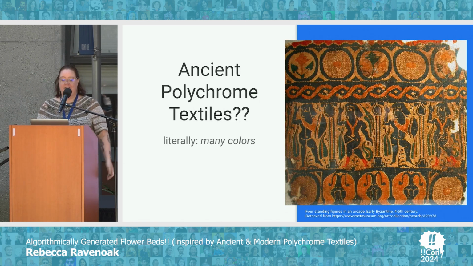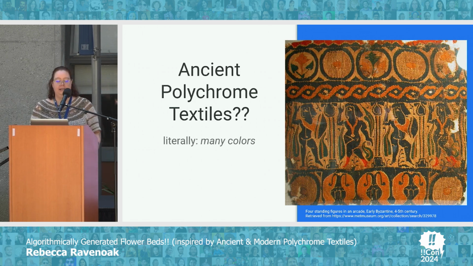So what are ancient polychrome textiles? Polychrome is one of those art words that you use when the default is monochrome. Most weaving is not exactly monochrome, but usually you only use one color at a time for simplicity. Polychrome textiles are special because you use multiple colors of thread together in order to generate blocks of solid and blended colors. Polychrome tapestries date way back, like this Egyptian tapestry, from the 5th century.